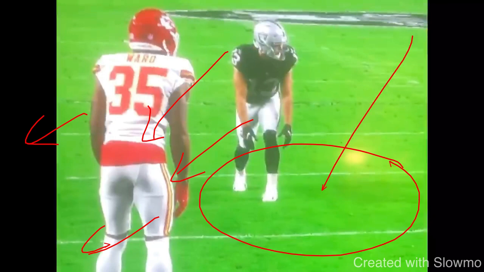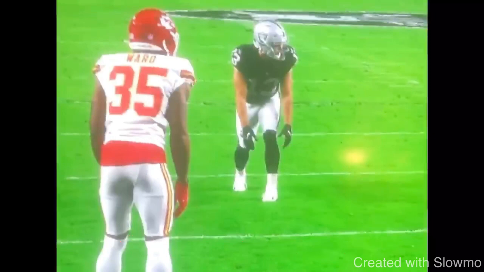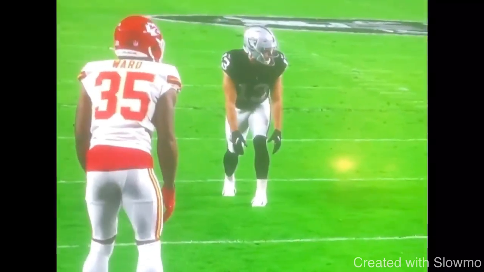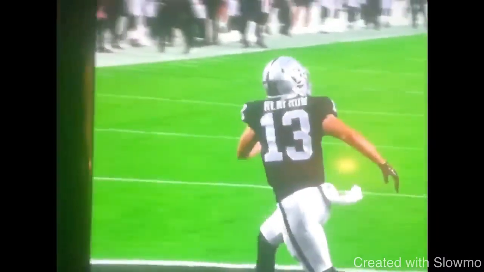I know that is not the example that we're talking about, but you have to be prepared for different situations, fellas. And again, it's all conceptual. It's all understanding a leverage, and it's all understanding what that DB is trying to accomplish. You have to think like a DB when you are structuring your routes. Let's watch it again, full speed one more time. Great job by Renfrow attacking the inside shoulder with the rocker step and getting that DB to bite on that inside fake to flip his hips.